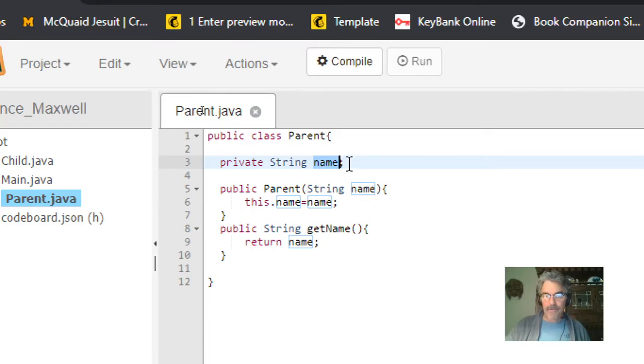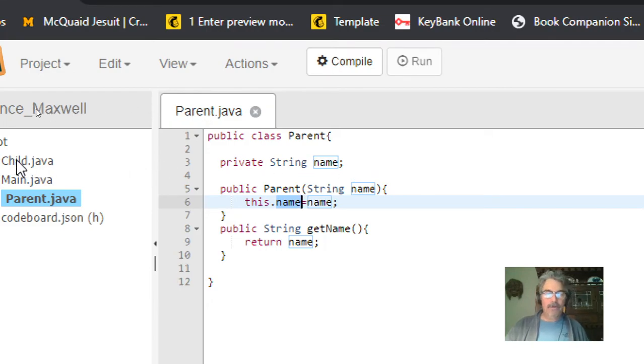So this refers to the instance variable and name refers to the parameter value. It also reports out its name. It returns a string, which happens to be name, the instance variable, which was set to the value of the parameter.